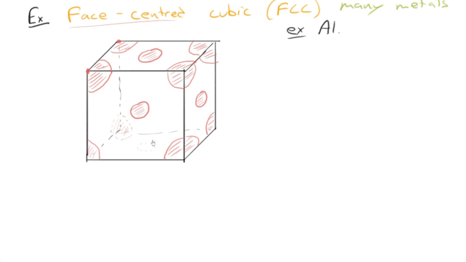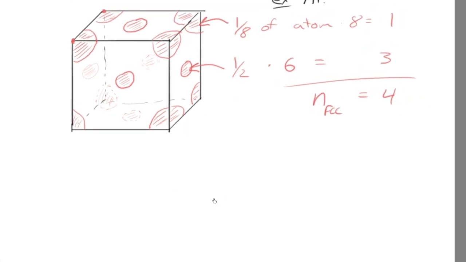So from the top, we have them down to the bottom. There would be one down here. From the front to the back, there's one in the center of the back face. And then the right, we can go all the way over to the left, and the counterpart over there would be on the left side facing the center position. So each of these corners, as we mentioned, has one-eighth of an atom or of a sphere. And there are eight corners. So we get one atom contributed from the corner positions, within the cube only. And then there's one-half of a sphere on the center position, and there are six faces. So we end up with three for a total of, in the FCC unit cell, four atoms within the cube.